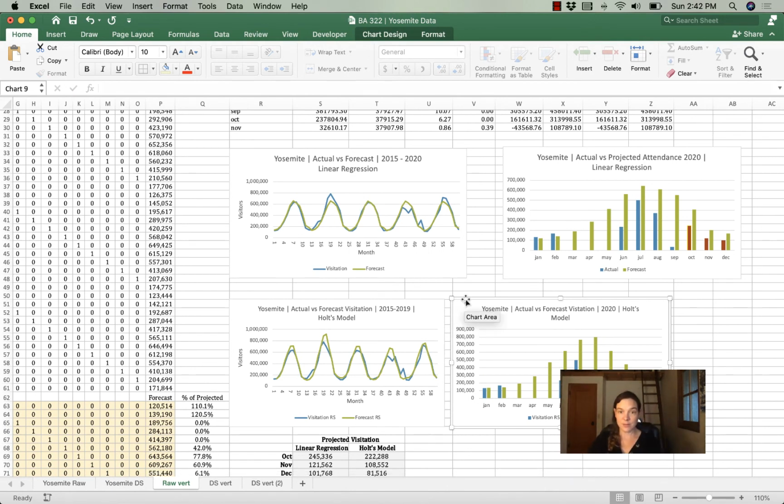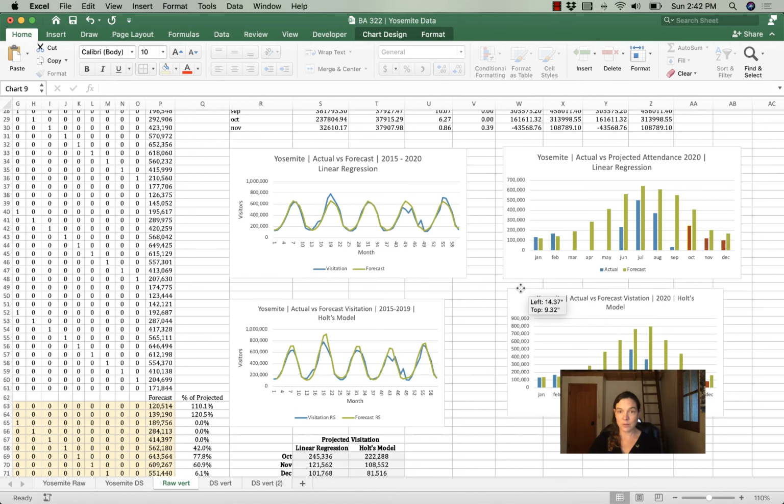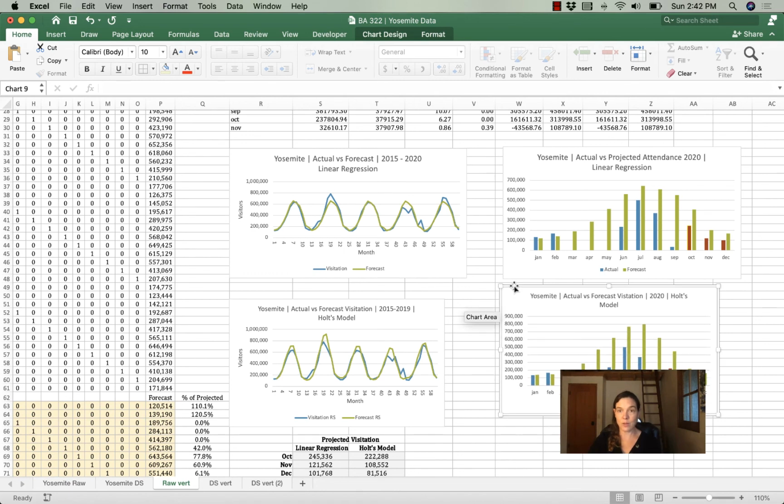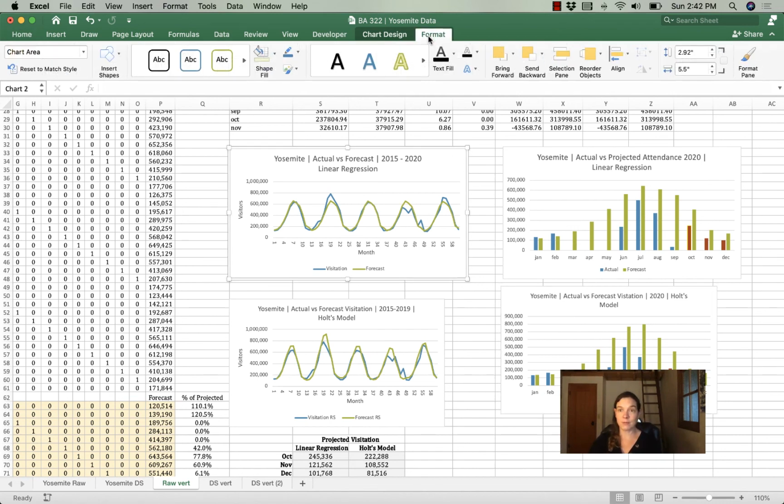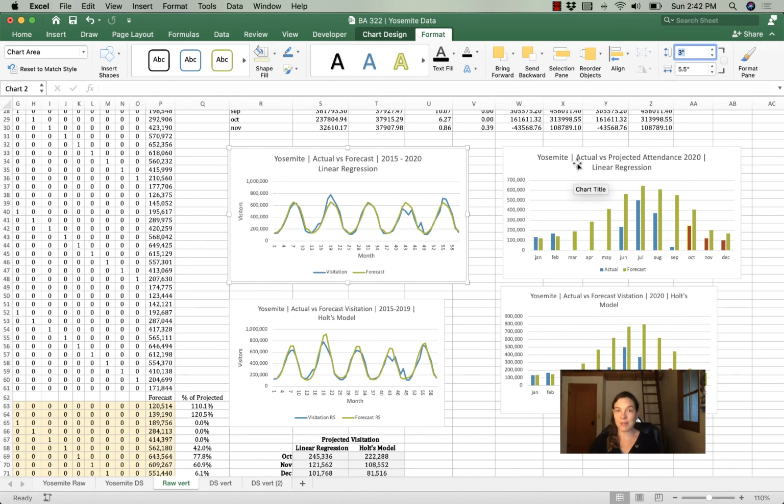See how the Holt's model ones aren't exactly the same size as the linear regression ones. If you click on a chart and go to Format, over here it'll tell you the size, 2.92 by 5.5. I'm going to change that to 3 by 5.5, and then I'm going to make all of my charts 3 by 5.5.